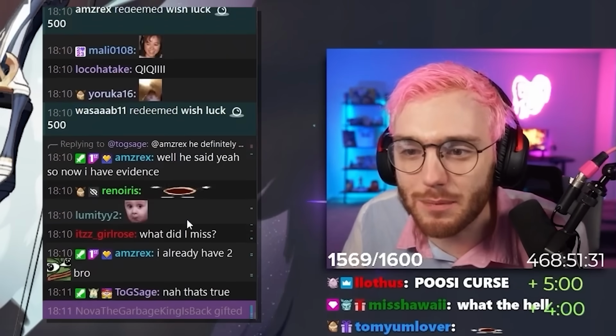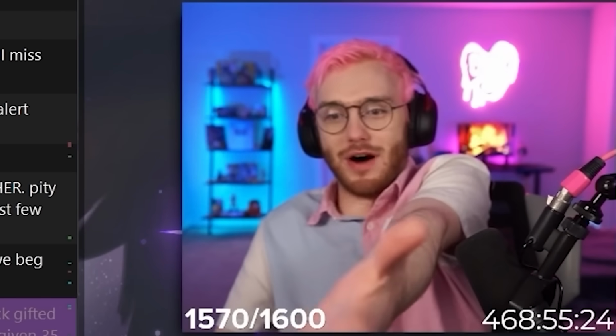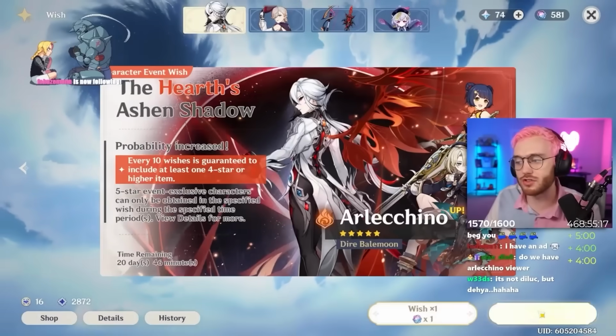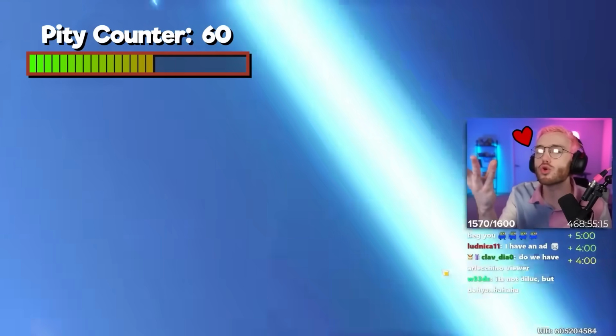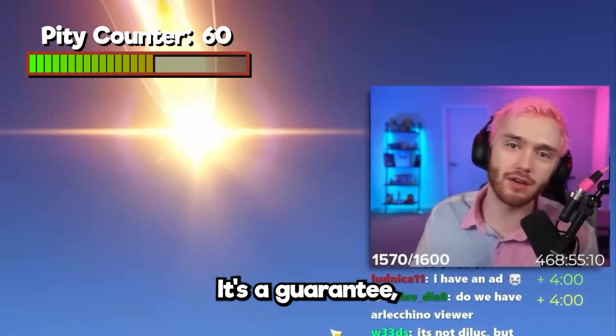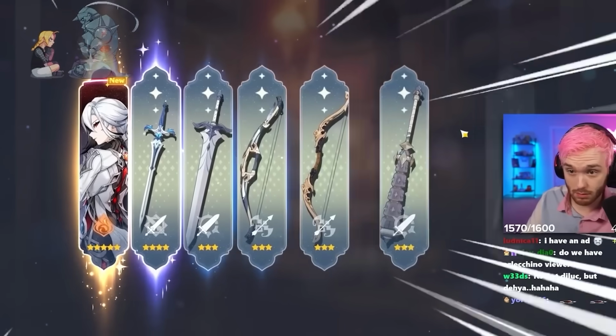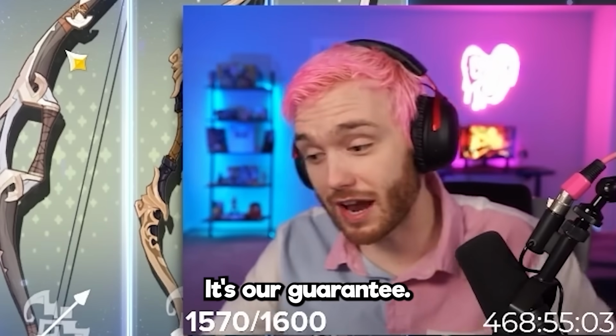Stop gifting subs to Diluc. You get to the sub to Chi-Chi Impact, Dea, and Diluc. And Tighnari. I already got Tighnari. I'm on a guarantee. Mona! Watch this, buddy. Check it out. It's a guarantee, but maybe it's more than a guarantee. It was just one, but that's okay. It's our guarantee. It's okay.